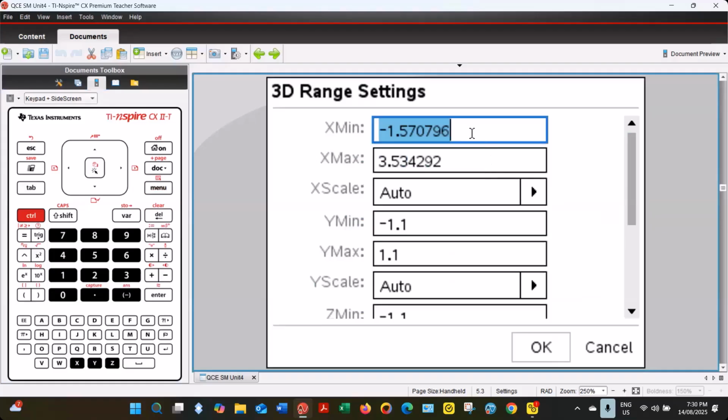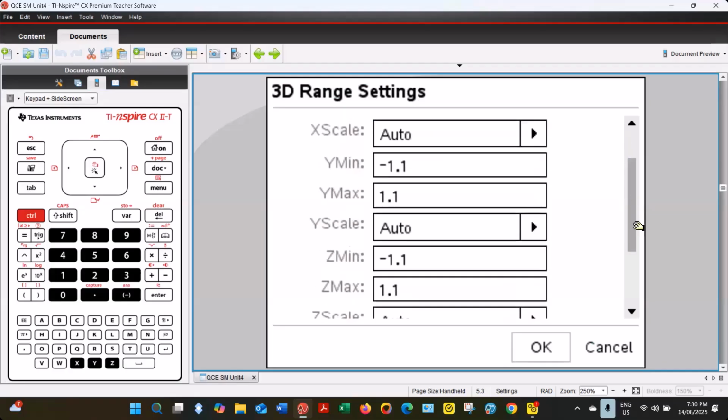I set the range settings so that they were just a little bit greater than the graph. So for example, because I was graphing a cos function, which has an amplitude of 1, I made the y and z range values from negative 1.1 to positive 1.1.